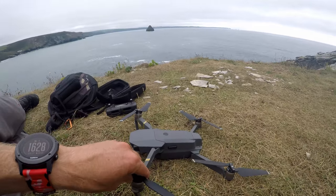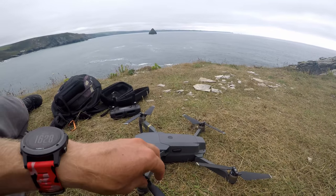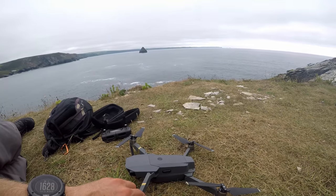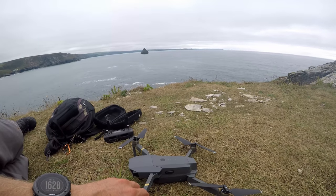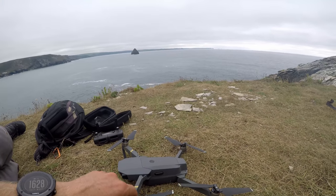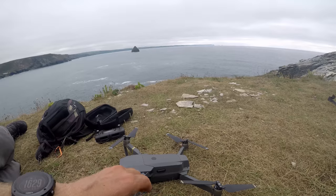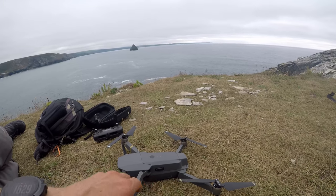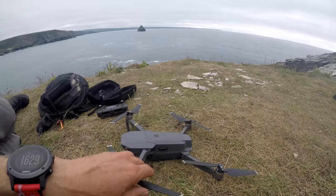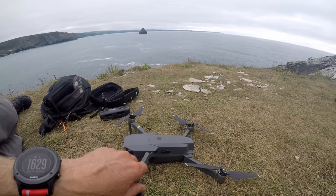So I was going to do another film going out over the sea, a view of my tent, but that's kind of put me off, because obviously I don't want the thing buggering up over the sea, and then I'll lose it. So until I figure out what went wrong there, I probably should not do another sea shot.